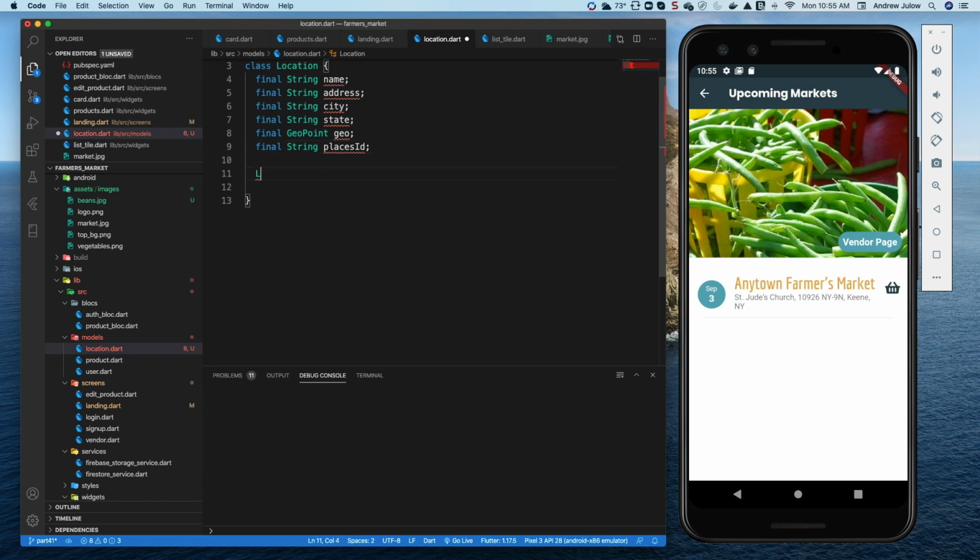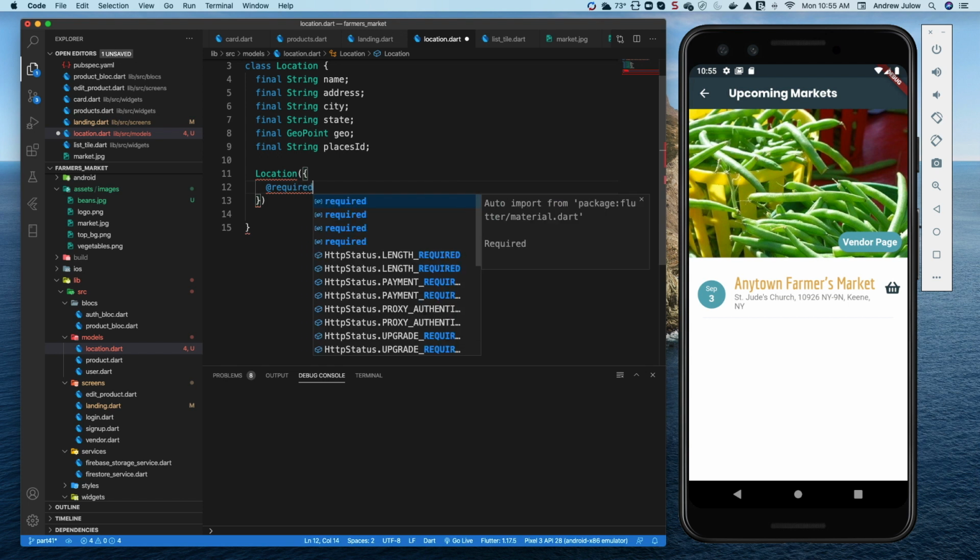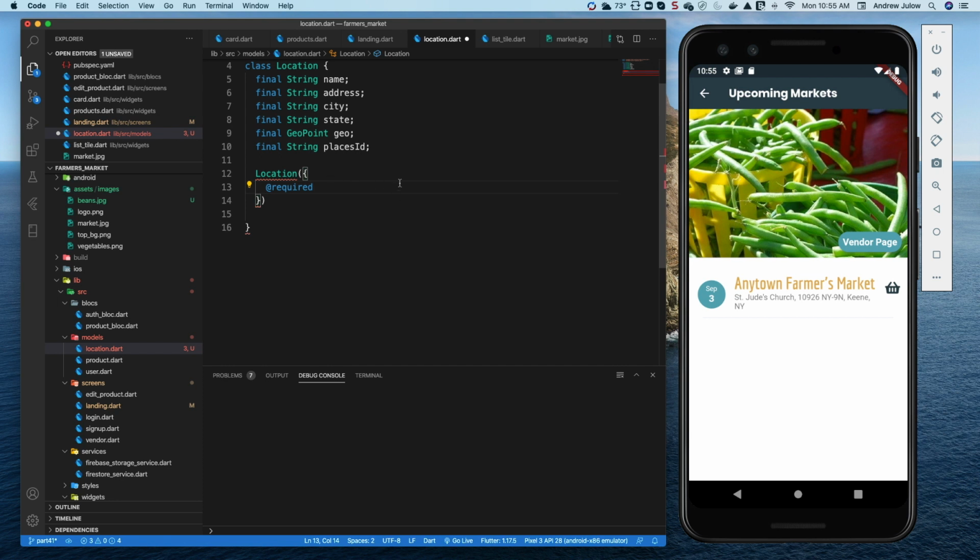All right, so we need a constructor here. And we'll do named properties. And I want to require most of these. So we'll do @required, and we'll need to bring in something that has @required. I'm going to just bring in the foundation. You can use material. That would be fine as well. So we'll do this.name is required. And we'll also do @required for this.address, @required for this.city, and @required for this.state. And if you are not in the US and this scheme doesn't make sense to you, feel free to customize for your locale. Now for this.geo, I'm not going to require that. And then this.placesID, I won't require that as well.